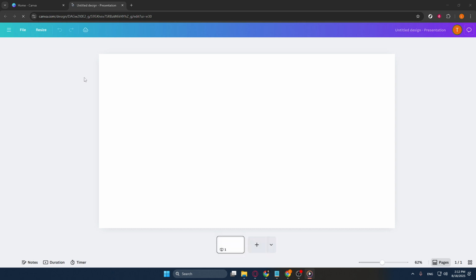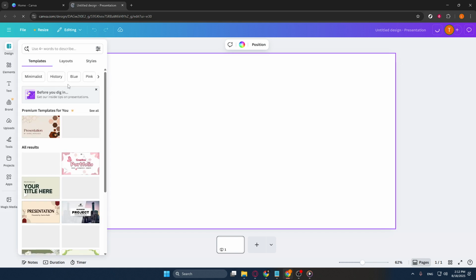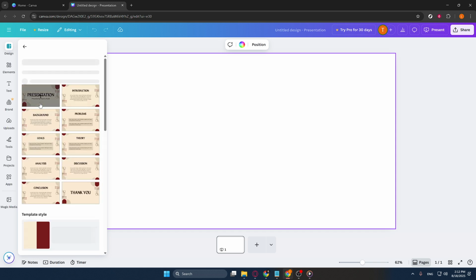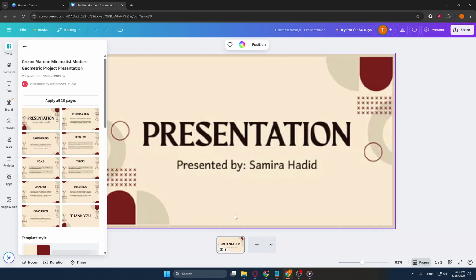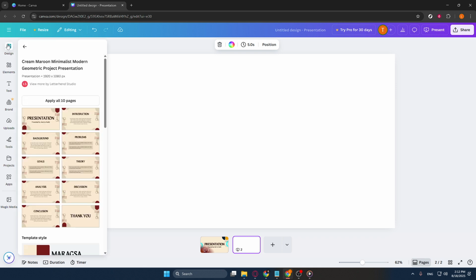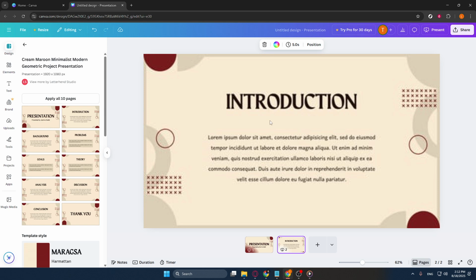Remember, you can customize these templates to truly make the presentation your own. Alter colors, swap out images, and change text fonts to suit your specific theme or branding. And just like that, you're done. You now have the foundation of a compelling presentation ready to be filled with your creative insights, detailed data, or persuasive arguments. From here, you can continue to personalize each slide, ensuring every part of your presentation speaks directly to your audience and conveys your message effectively.